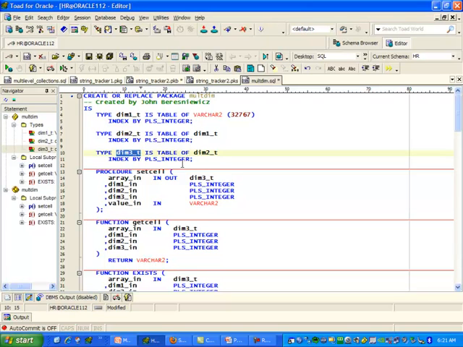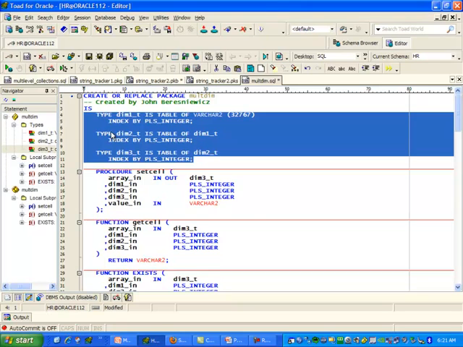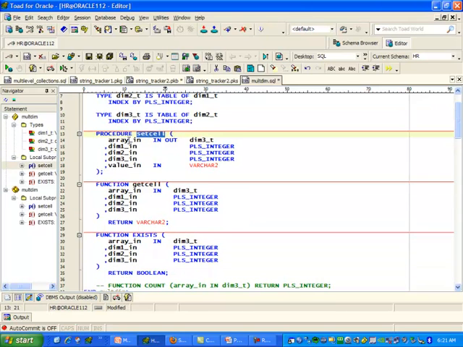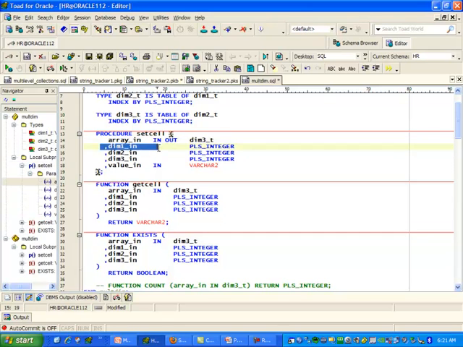So what John did in addition to declaring this complex structure is also declare get and set programs. To set a cell value, I pass in my array, my three dimensions, and the value that I want to put in that X, comma Y, comma Z location. To get a cell value, I pass in my array and I specify my three dimensions and it returns the value. Let's take a look.